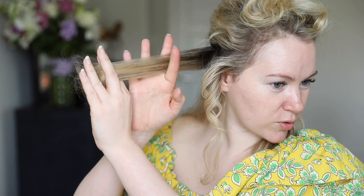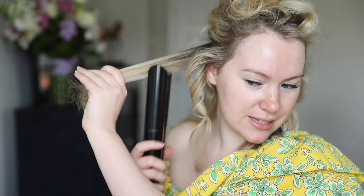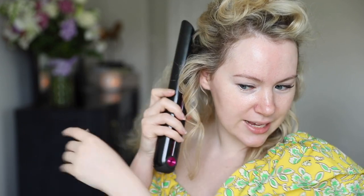This is about the size of section I'm using, just for reference. You can see how frizzed out my hair gets after I brush out my natural curl, so I can't imagine getting this in one pass. But let's give it another try since now we know exactly how we like to do it.